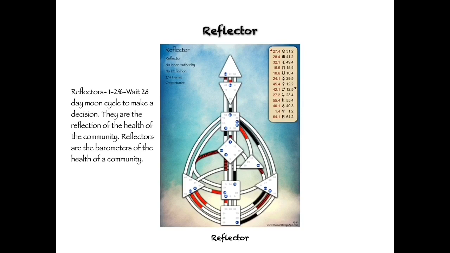For a reflector, their strategy is all about the 28 to 29 day moon cycle. And what that is, is that for the big important decisions in their life, they would be preferred to wait a full moon cycle to make the big decisions in their life. And what happens is, as they go through each day and the moon goes through all the different gates of the 64 gates of the whole mandala, or the whole of the human design system, in 28 to 29 days, they'll get a feel for if that decision is right for them. And if after those 28 days or 29 days, the moon cycle is completed and they feel like, yes, this is what I want to do, then it's just about going off and doing that thing, whatever it is.